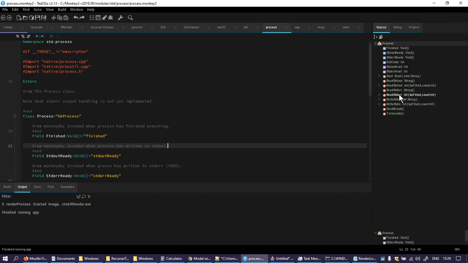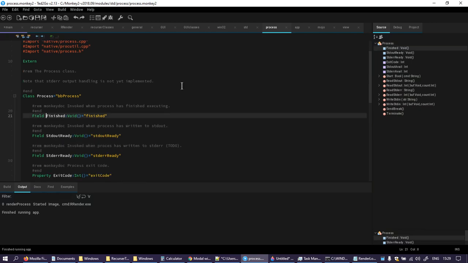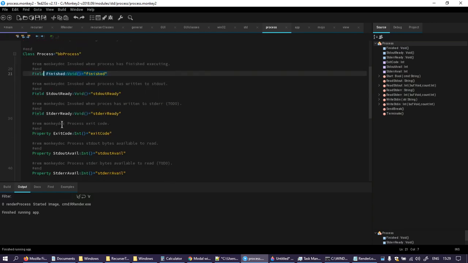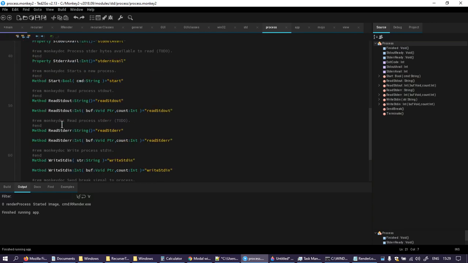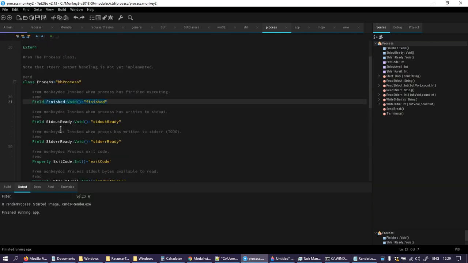I mean, that is what these are, isn't it? Function pointers invoked when process has finished executing. They are fields, they are voids. They're not like methods to be overridden. This is an external.